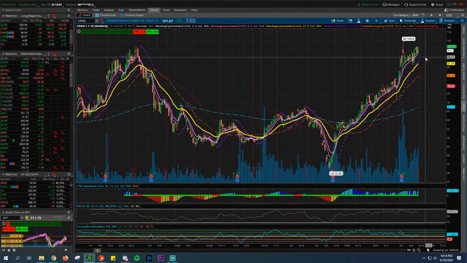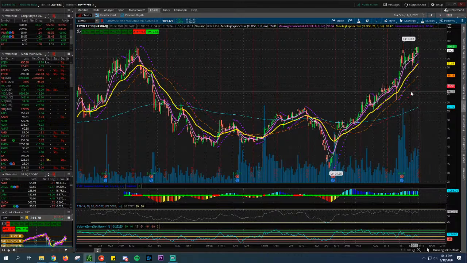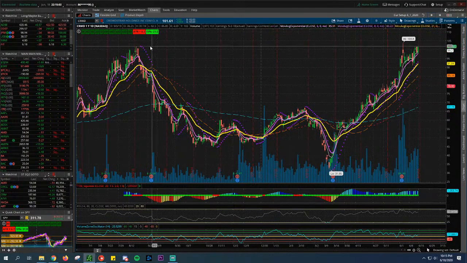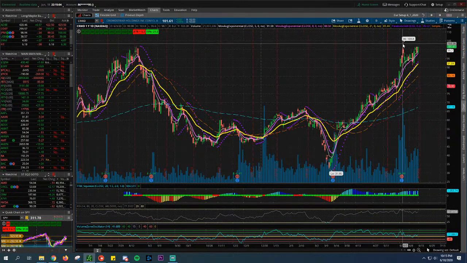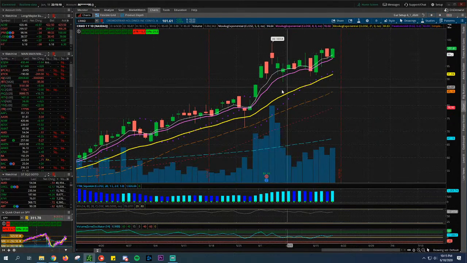It's kind of made a really nice recovery due to a lot of people just staying at home and people needing to be protected by more of like a VPN kind of scenario. If I remember what this company does, they do like network security as well, if I remember right. Again, yeah, it looks like it's kind of breaking out here. Again, it hit an all-time high just recently. Like the other one we just looked at, the 5 and 8 has been very strong.